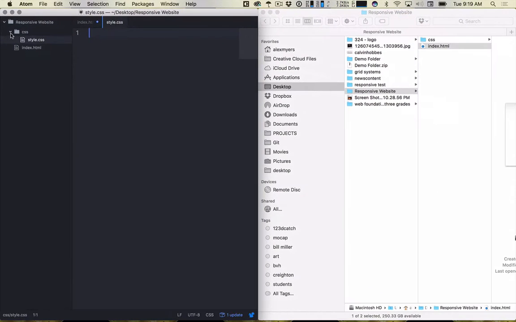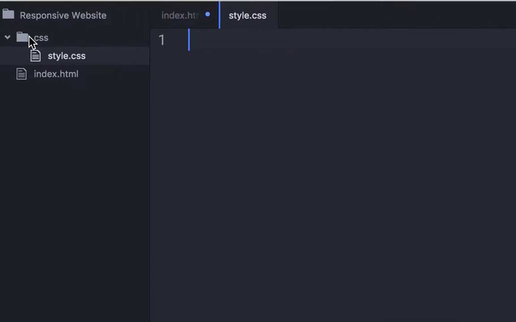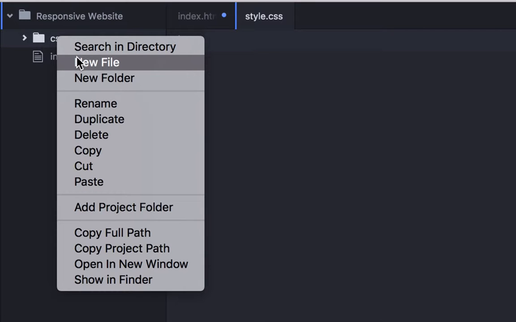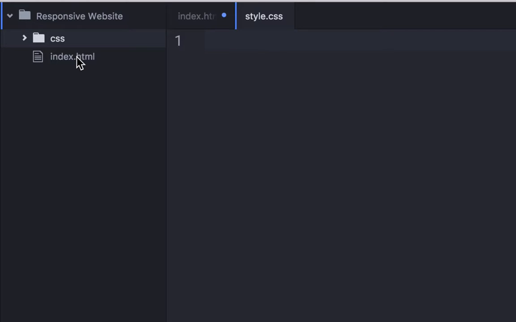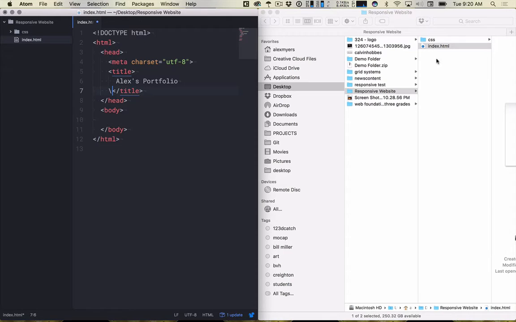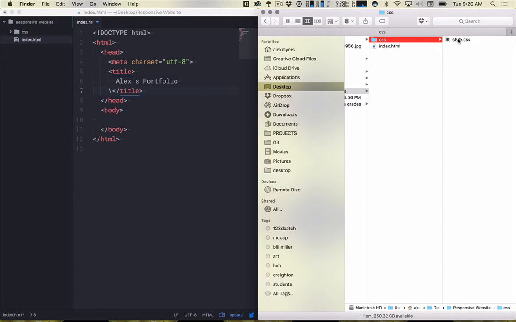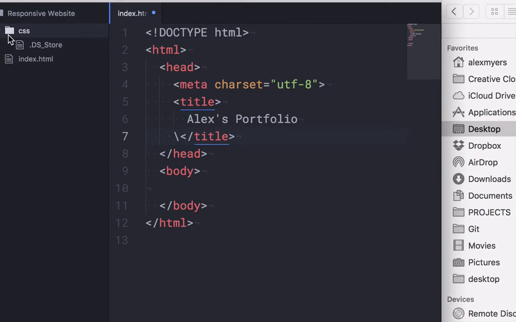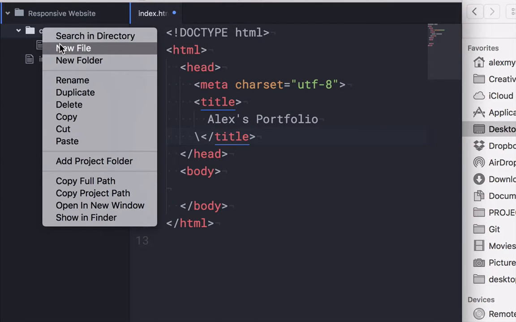So what I did to do that was the same way I made the folder. I moused over to the CSS folder name, right-clicked on it, and just hit New File. Okay, and then it gives you that. I'll just do it again. Okay. Let me close this. So that made a file called style.css on my hard drive, which I'm going to delete. Come back over here, expand it. There's nothing in there now. Oh, well, this DS store is a trash file. You can ignore them. The operating system makes them.